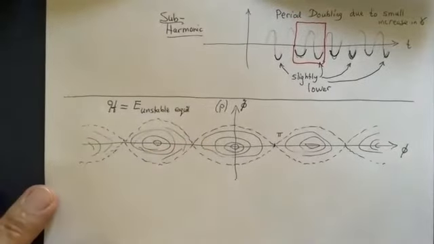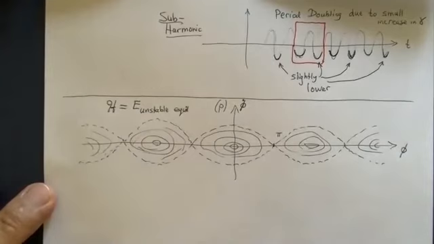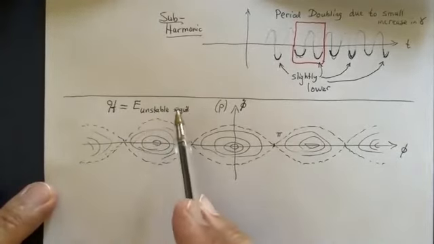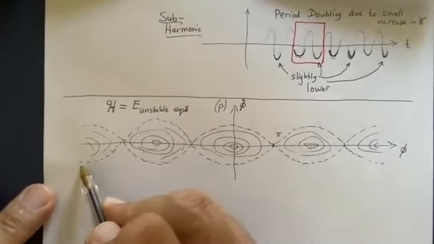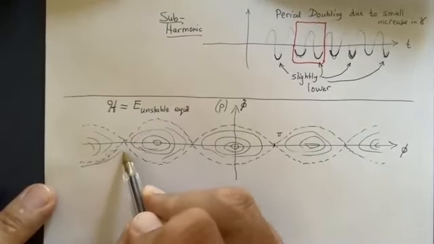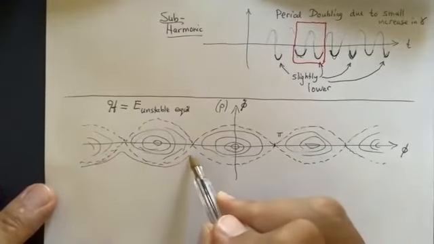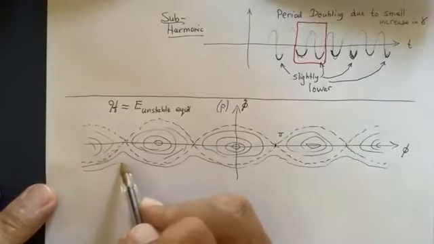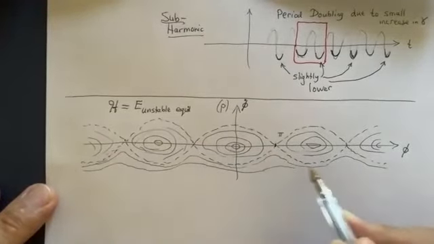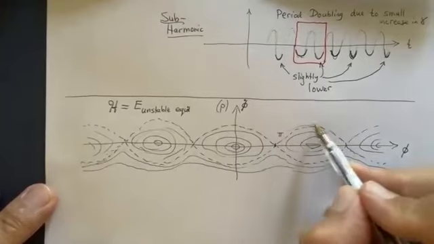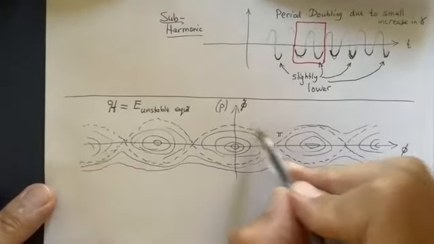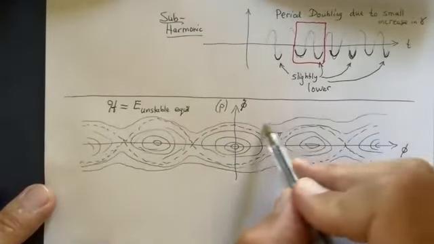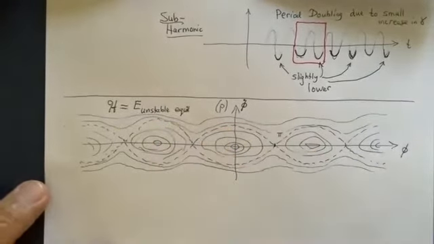Okay. And then we have the so-called rolling motion. If the energy is greater than this value, the E unstable, then you have the rolling motion. If it's slightly greater, you can go clockwise, you can go counterclockwise with the rolling motion. Yep, and like I said, impressionistic sketch. Okay, so that's the picture.